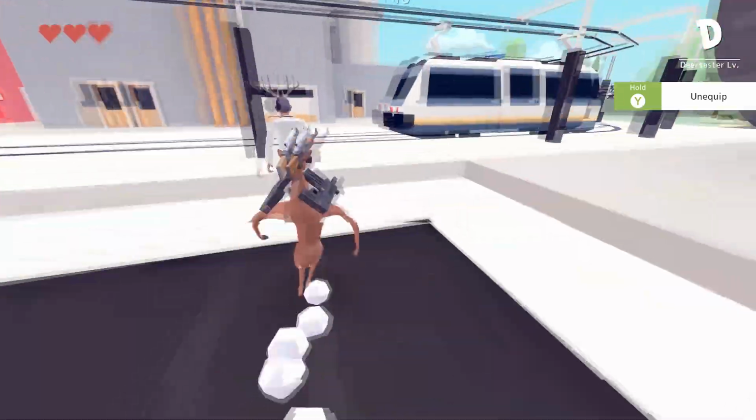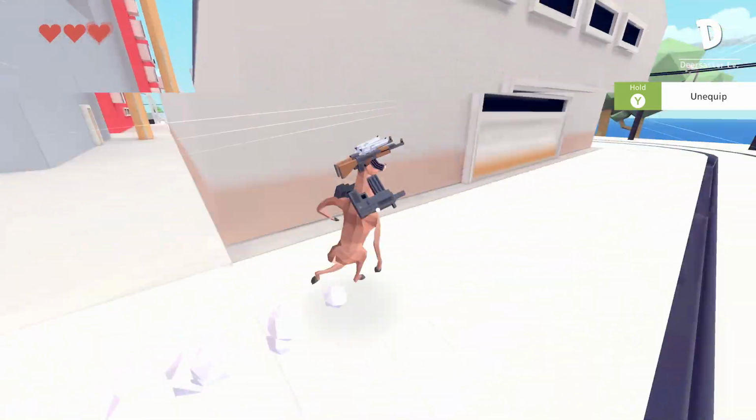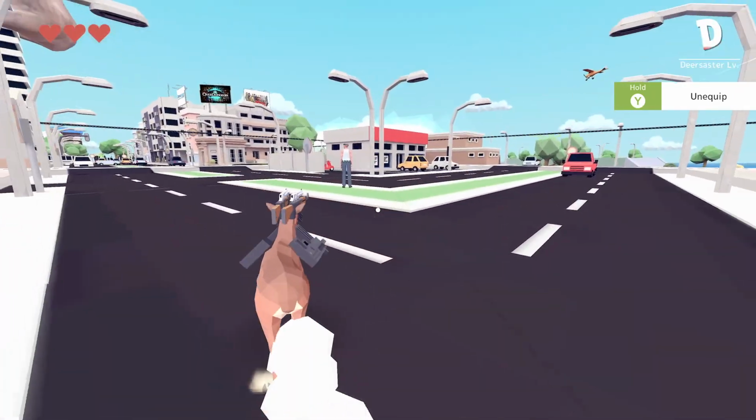So right here I'm still just deerifying people and looking for guns, so just keep running around. If any sheep bother you, you can start killing them and just continue looking for those guns, looking for those people, and increasing your Deer-Zaster level.